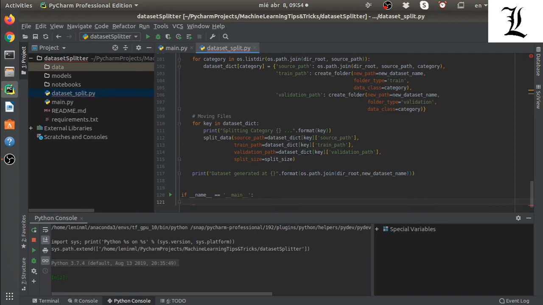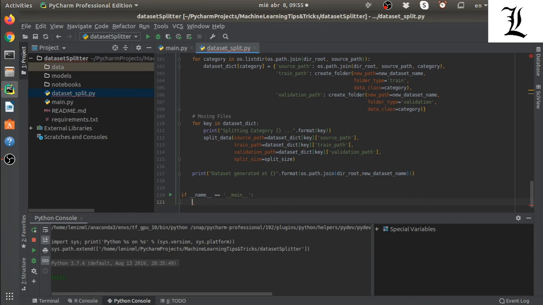But previous to that, I'm going to add some functions that I can manipulate from the command line, so that I can define the output directory name that I want, and I can also manipulate the split size number from the command line.